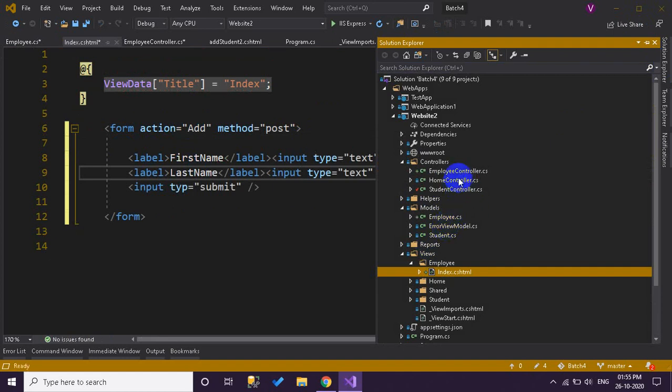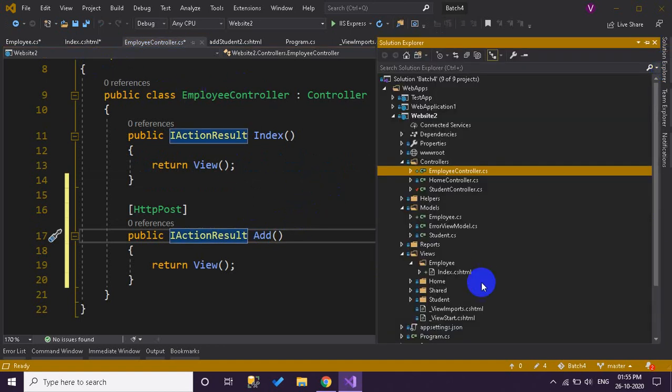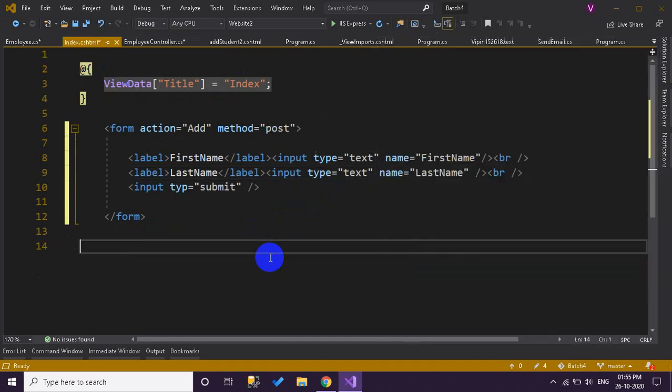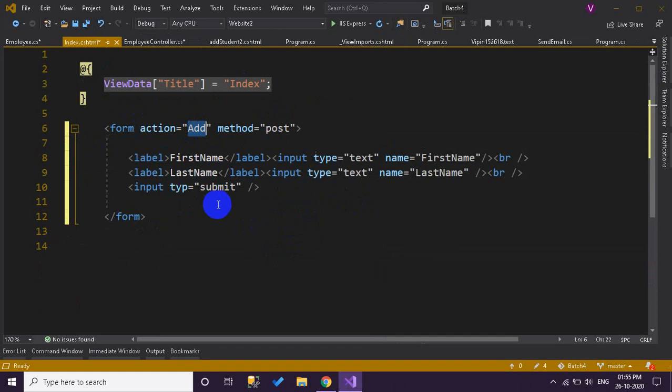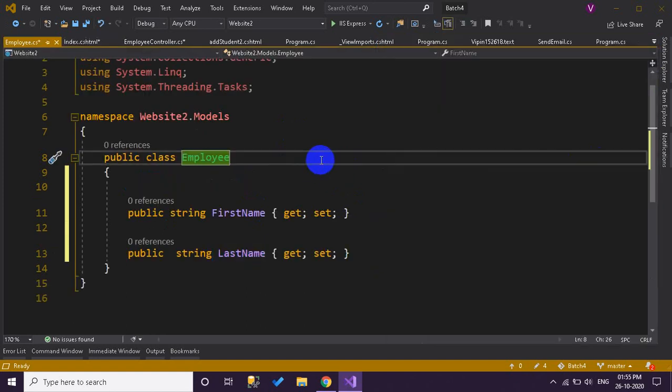Now we can open the controller again, employee controller, and usually what happens when we press the submit button here, this data will be submitted, and it will redirect to the add action method. And what data we are expecting is, we are going to pass a data of type employee model.